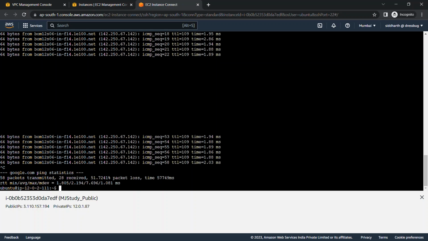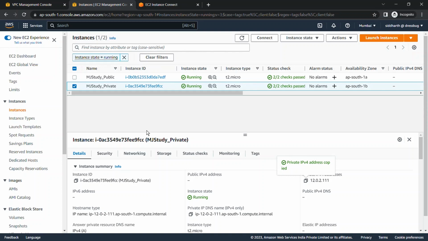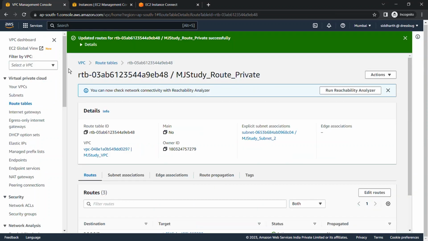It's only connected from the AWS EC2 instance, from which we connect to the private EC2 instance, because we do not have any public IP address to connect with the internet. What we do is we only give the NAT gateway some condition, that we only attach this EC2 instance when the instance is connected with the public subnet which is attached with that instance. So that's why we only connect from this public subnet EC2 instance to that private subnet EC2 instance.